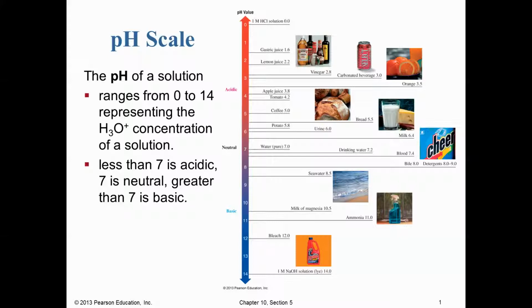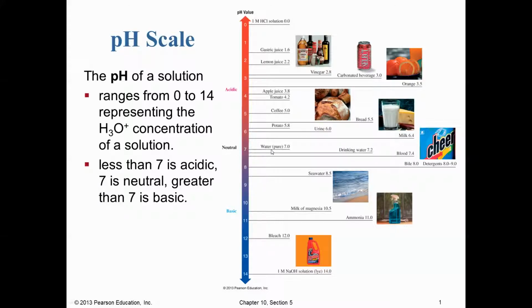So let's begin by talking about the pH scale. The pH scale ranges generally from 0 up to 14, though you'll occasionally see negative numbers in solutions that are extremely acidic, or numbers over 14 in solutions that are extremely basic, but most of the time we're between 0 and 14. Contrary to popular misconception, a high pH actually means basic and a low pH means acidic. And a pH of 7 is considered to be neutral.